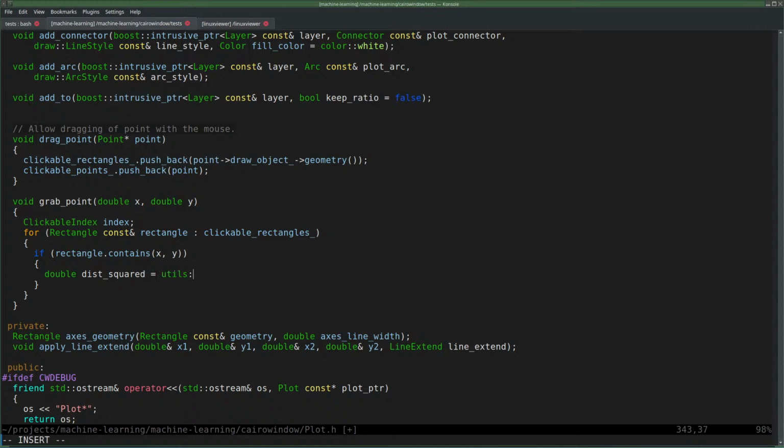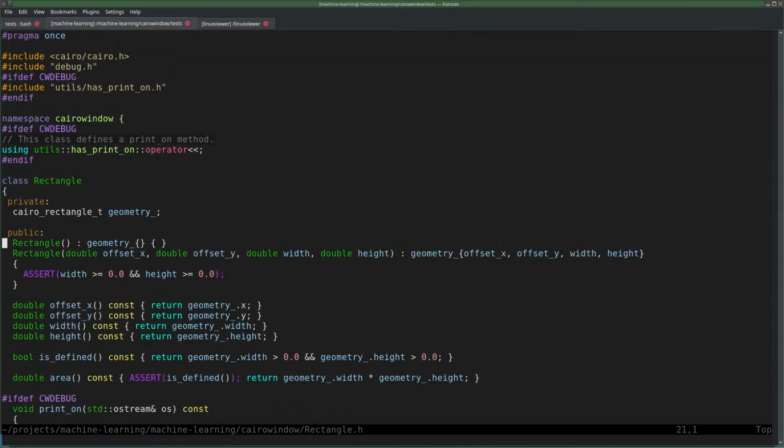So that is the square of something plus the square of something else, being x minus, and then I need the center of my rectangle. I don't have that. This rectangle does not know what its center is. My extents does, it just literally stores it. This is a rectangle, right? Yeah, the only thing we have is offsets and width and stuff. Very annoying.